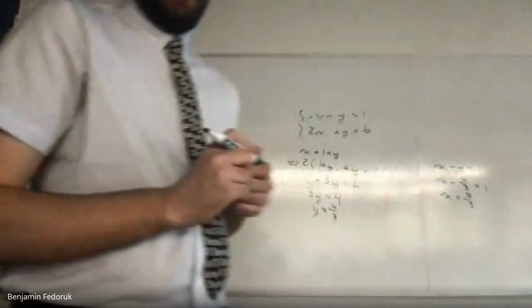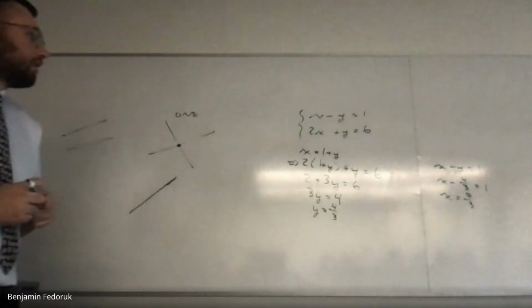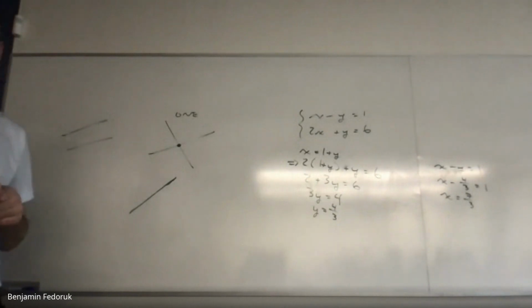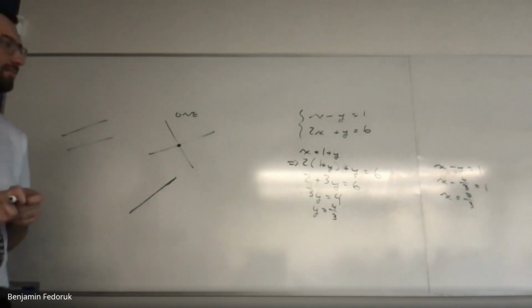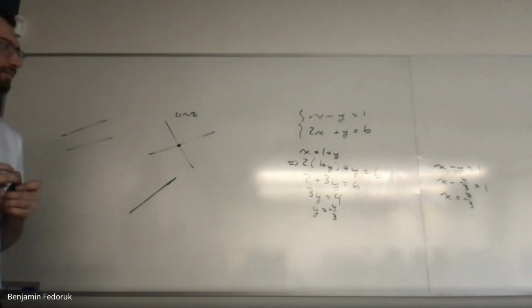So I'm going to introduce some terminology. We say that a system is consistent. Does anyone know what a consistent system is? Yeah. So here's the key equation: x and y will both equal the same, like x equals 1 was the first equation, and the second equation equals 1 too.